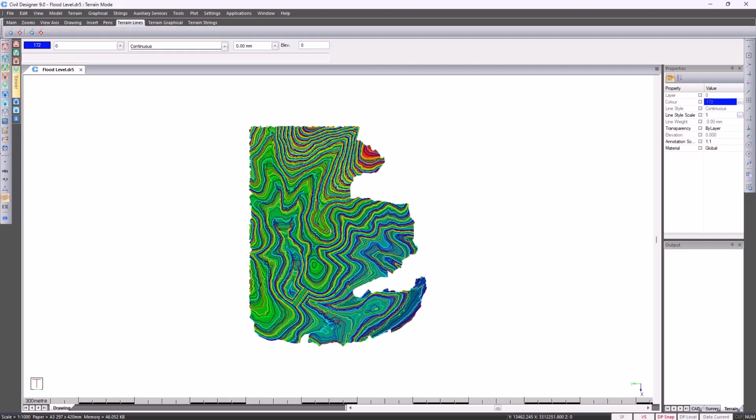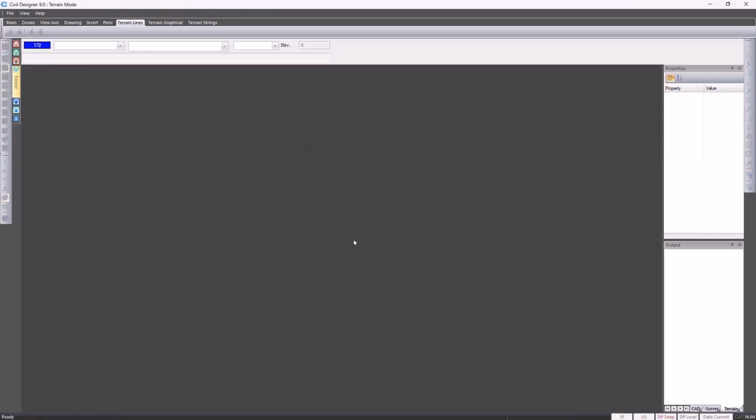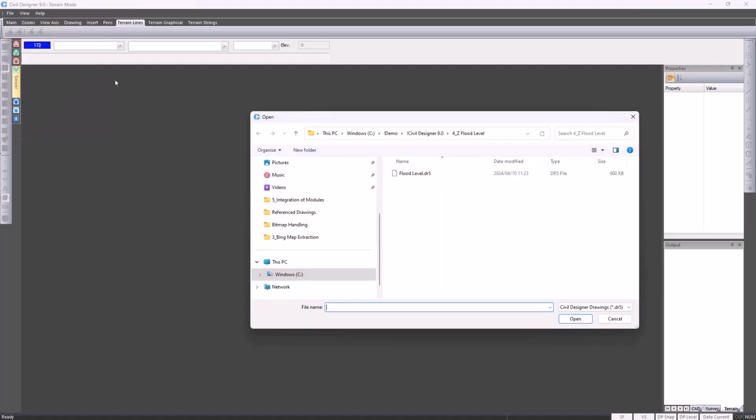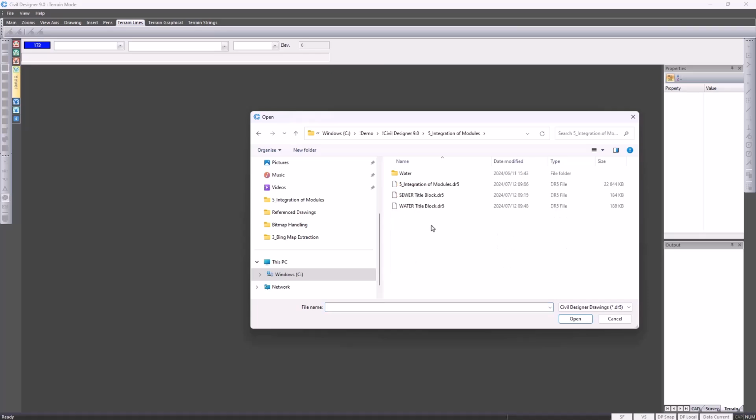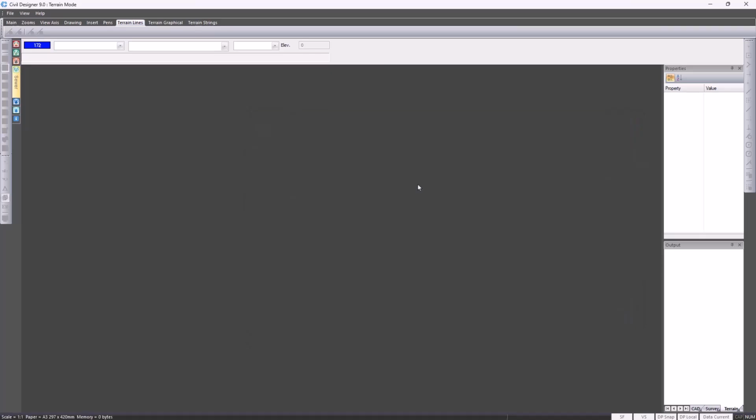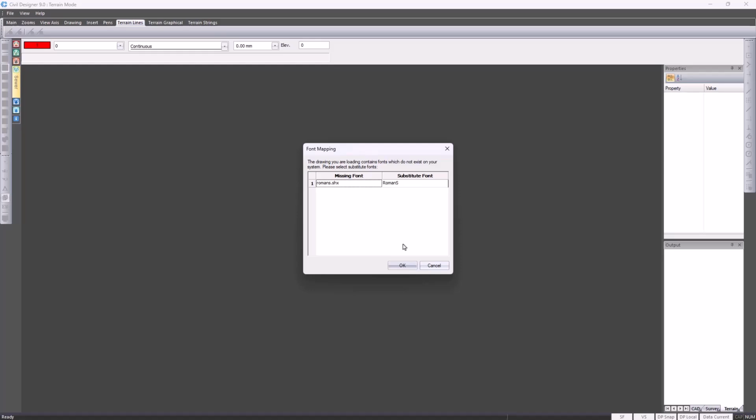That's the surveying terrain module. Moving on to the next modules. Moving on to the roads and pipe services. Please don't feel like you need to create different projects for the different modules. That's certainly not the case within Civil Designer. To show you this, I'm going to open a project that has an integration of all the different modules.